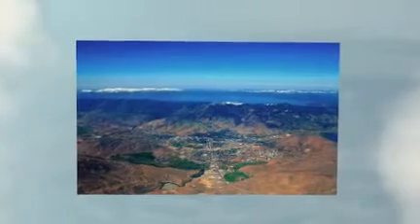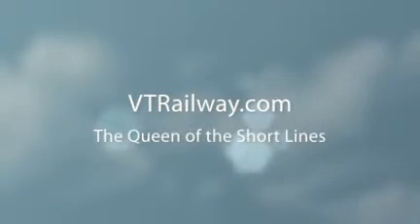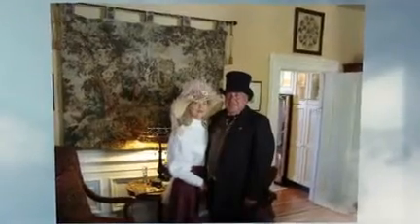Just when you thought this home had it all, walk out the back door and welcome home to beautiful peace and quiet. Relax on the deck of your own boathouse overlooking your private ski lake. The lake is approximately 20 acres and is fed from the William Brent Road ditch with HOA water rights to the lake.